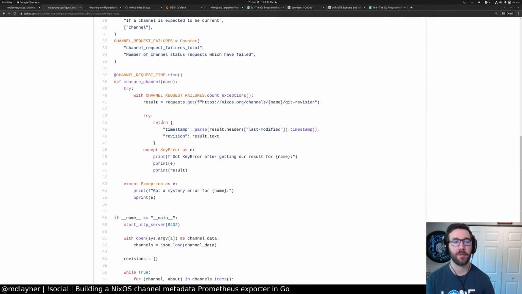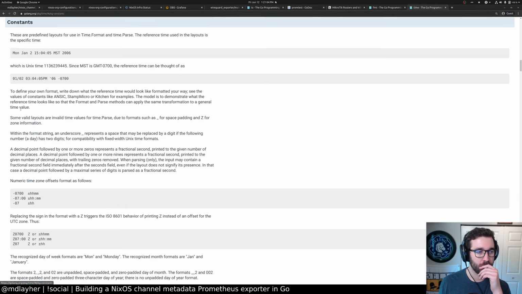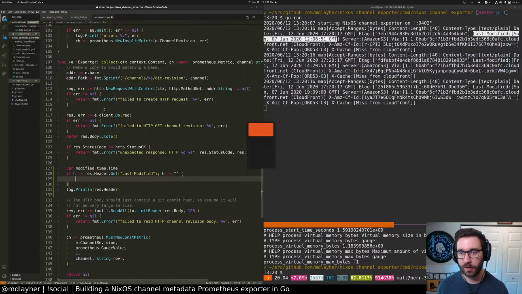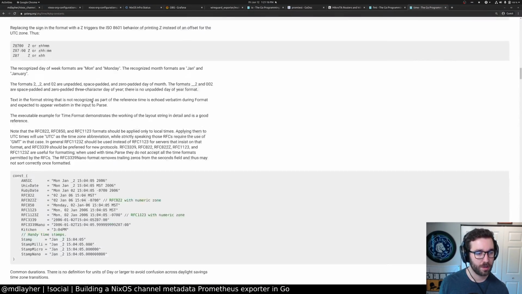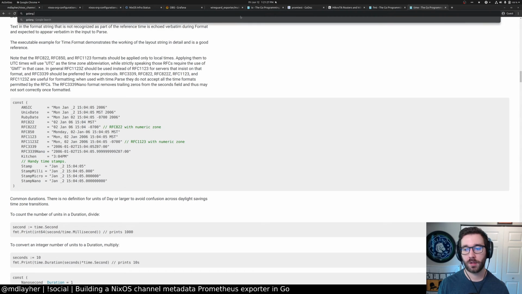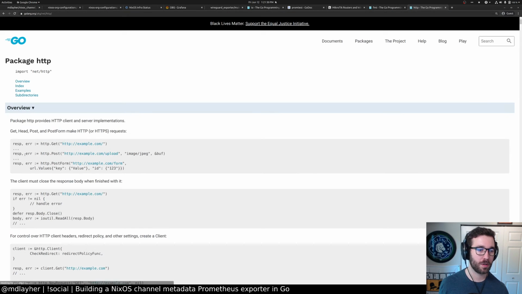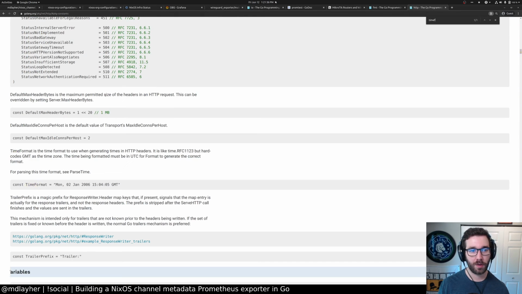How do you parse this? I'm guessing there's probably something in net/http for handling this, whatever the format is. Or maybe time, right? So the format is Sunday, 7th June, GMT. Okay. RFC 1123, HTTP time format. Oh, okay, nice. I didn't actually know there was a constant for that. http.TimeFormat.